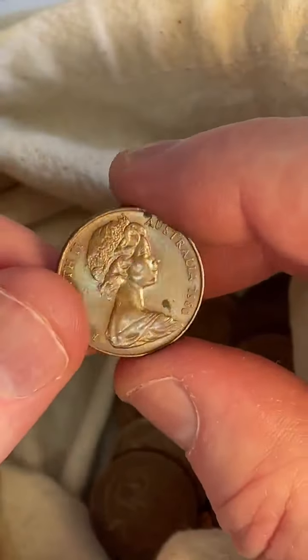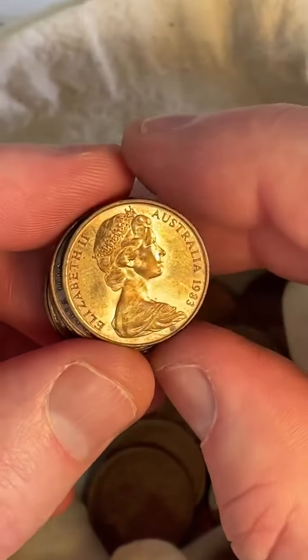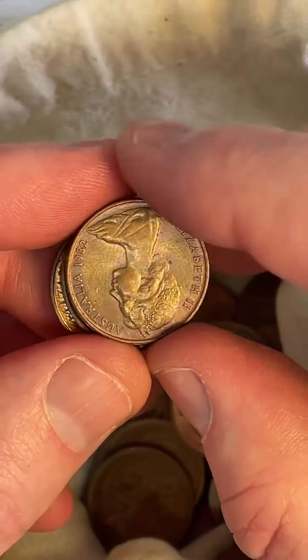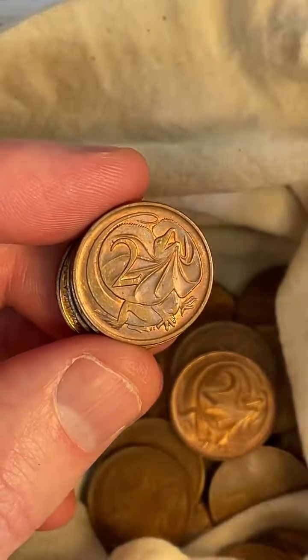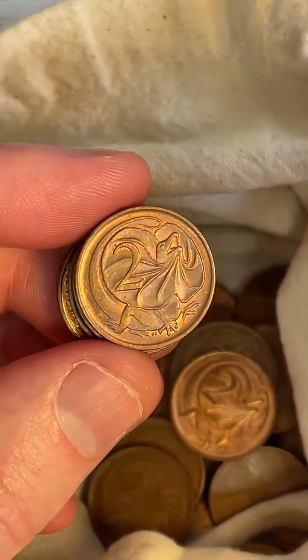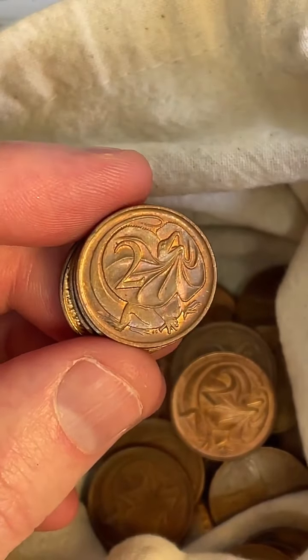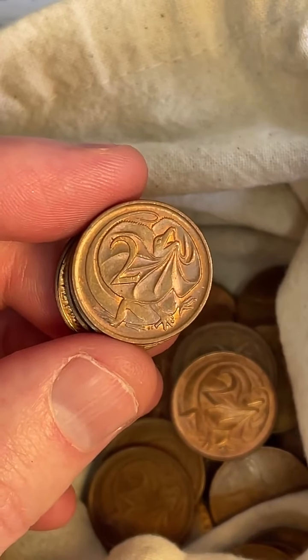How to get a hold of these? Just from the bank. If you're really lucky, you can ask at the bank if they might have any 1 or 2 cent coins. When people bring them in to cash them in, the bank takes them, and once it has a certain number, it sends them off to the mint, and the mint destroys them, which is unfortunate for coin collectors. But if you're lucky, you can intercept them at the bank if you just happen to be there at the right time.